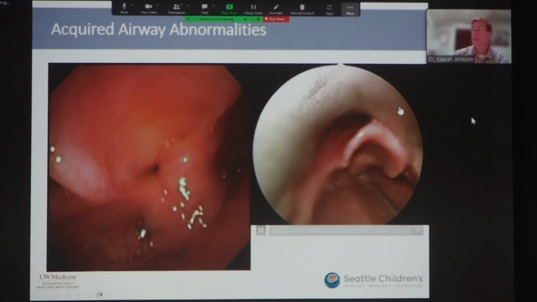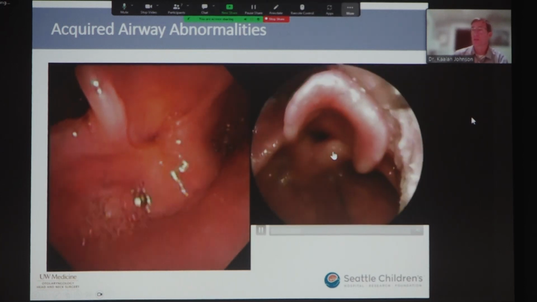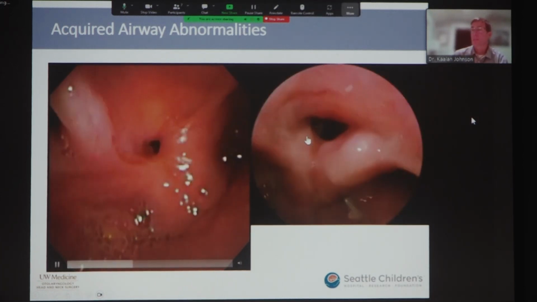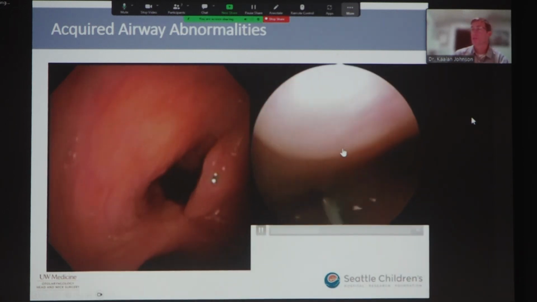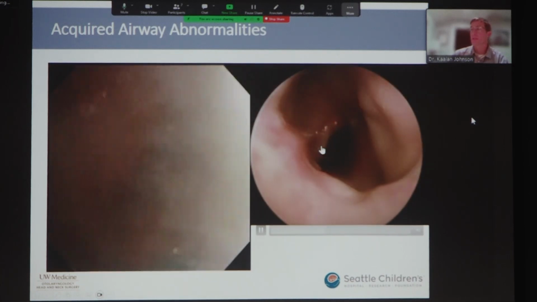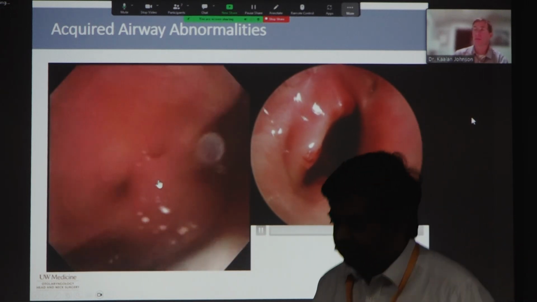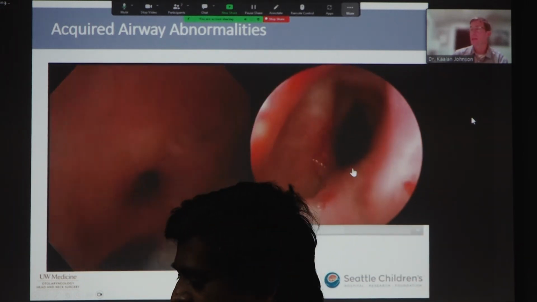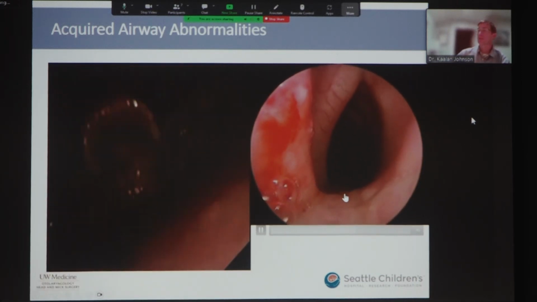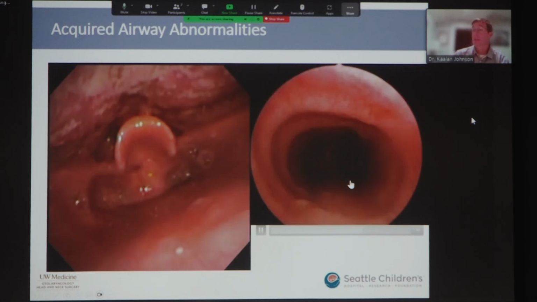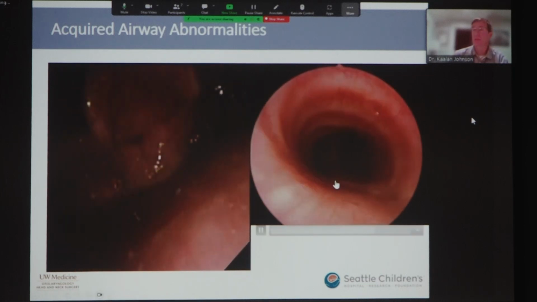And you see on that same day, when you lift the epiglottis up, there's no longer this dynamic supraglottic collapse that you see on the left side, but you see in the glottis, there's a complex multi-level airway obstruction with a subglottic stenosis that has been deformed by the intubation that was required after the flexible bronchoscopy, and then an A-frame deformity as well within the subglottis with very little dynamics that you see on the right side because they're in a deeper plane of anesthesia at the time when a rigid endoscopy is performed. The distal trachea is normal.